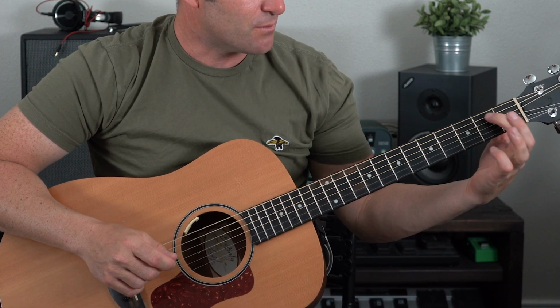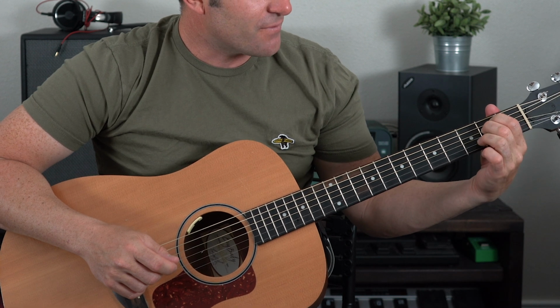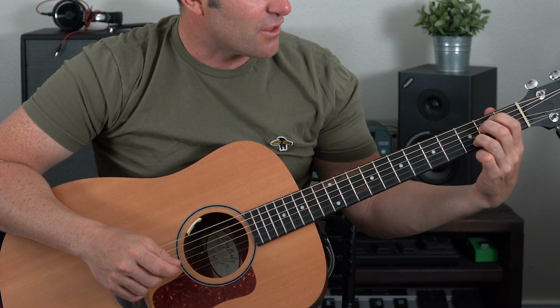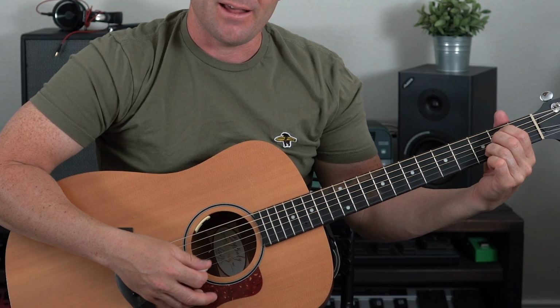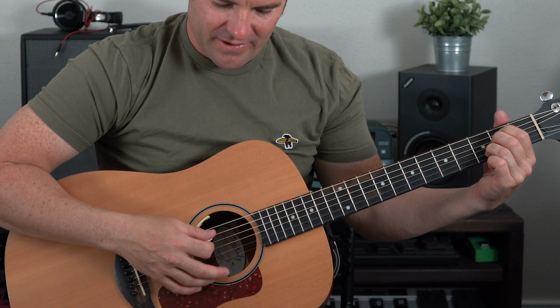Really quick, your E minor 7 is your pointer finger on the 2nd fret A string, middle finger on the 2nd fret D string, ring finger on the 3rd fret on the B string. And when he's playing this chord, he's not strumming through the entire chord. He's not really hitting that low E note, okay? He's just kind of hitting the in-between four strings.